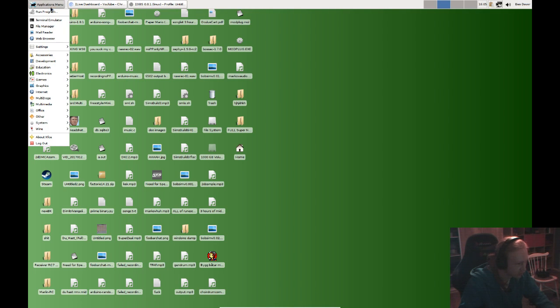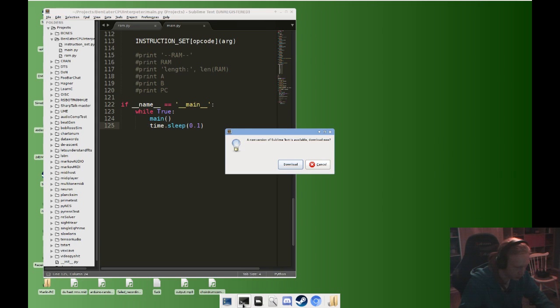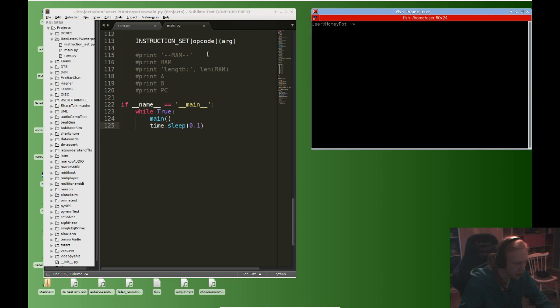So, let's get to it. Let's open our Sublime. And why did I close the terminal when I clearly need one? So, last time we were in Ben Eater's CPU and we were in the interpreter.